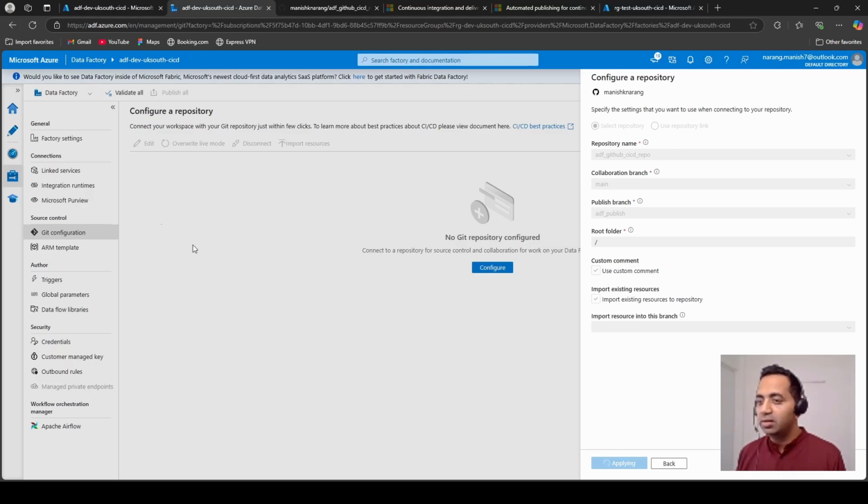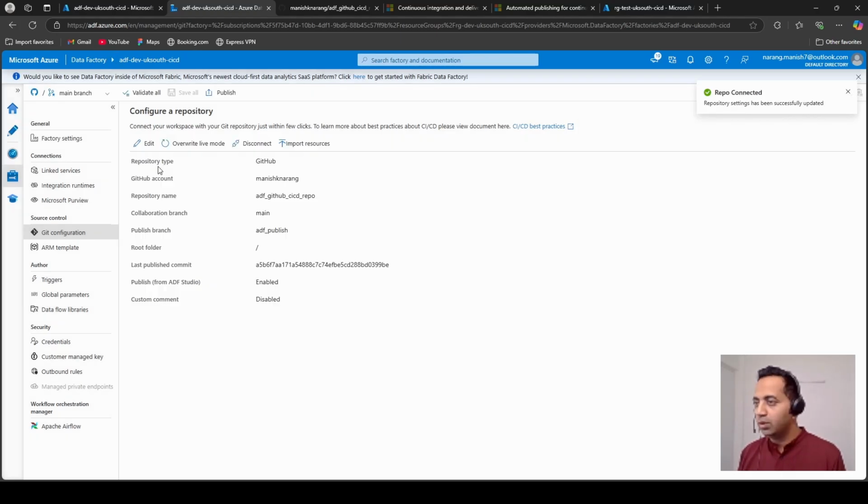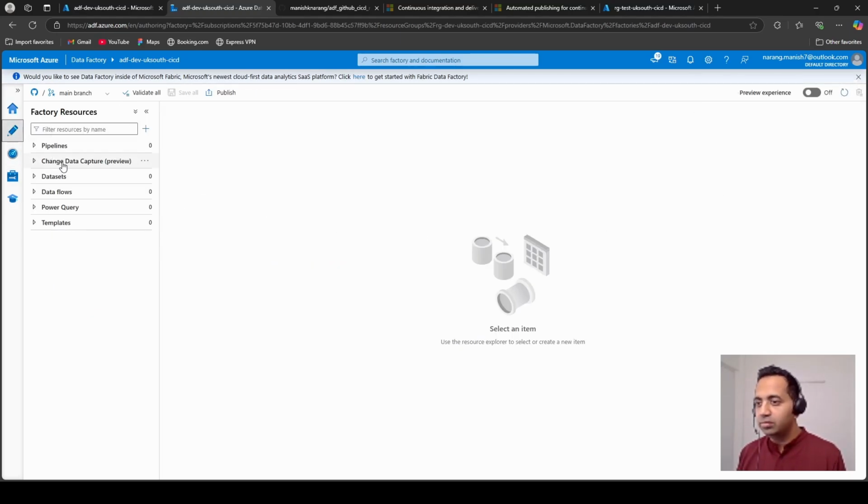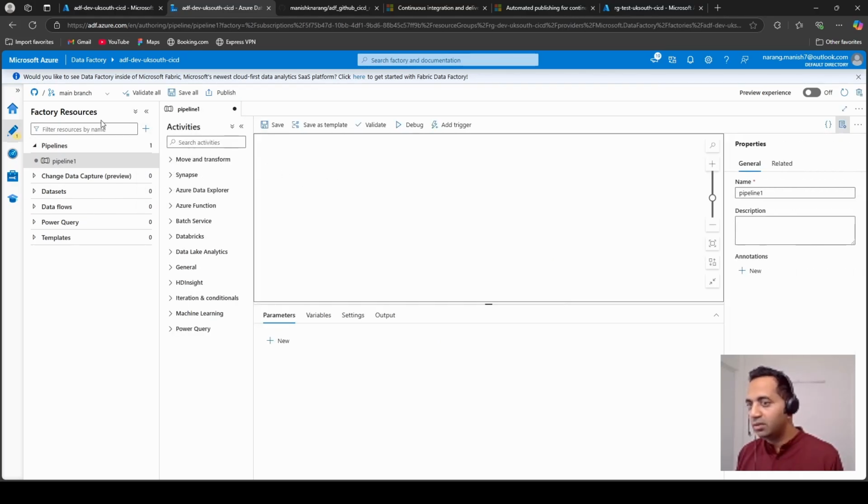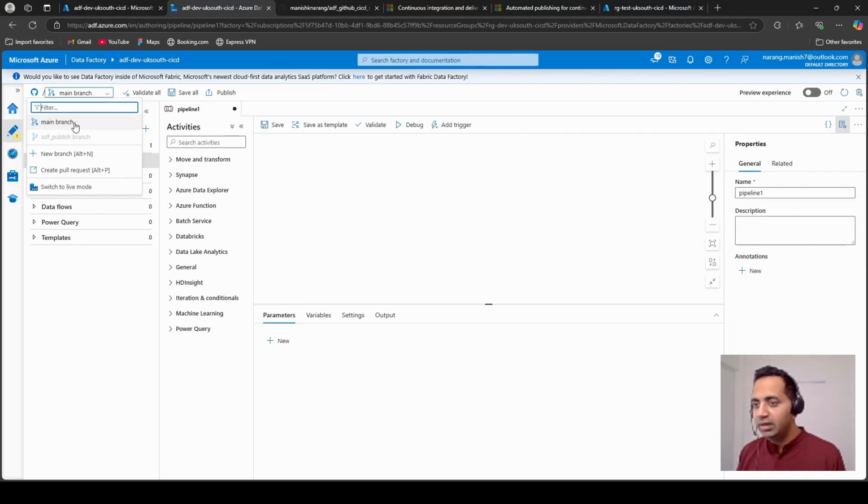This might take a second. Okay. So it says repo connected. Let's go to the data factory author section and let's create a new pipeline. I'm creating a new pipeline right in the main branch itself.